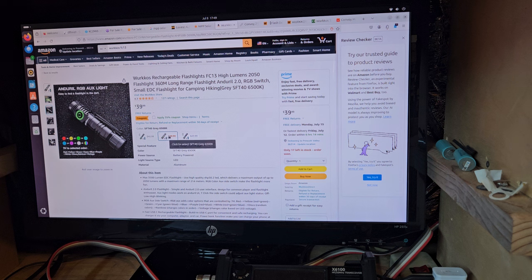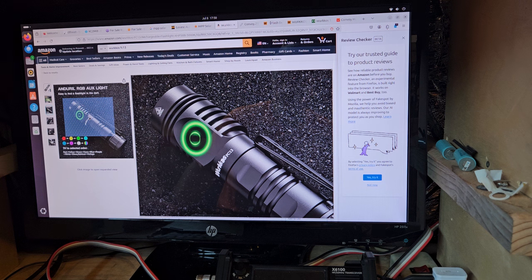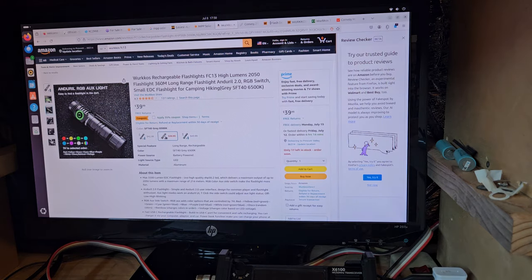But anyway, I suppose this might be here tomorrow, or maybe it might not be. I thought about ordering this one instead and trying the 6500. But I have a feeling this is probably not the flashlight that I want. So I'm going to wait and see if the other one shows up tomorrow. If I really like it, then I probably will buy this one and take a chance with the higher Kelvin and see what kind of throw we get out of this. How does it compare to a zoomy? Because these people keep talking on the internet, like, you need this flashlight for this and that flashlight for that, and zoomies are unreliable.